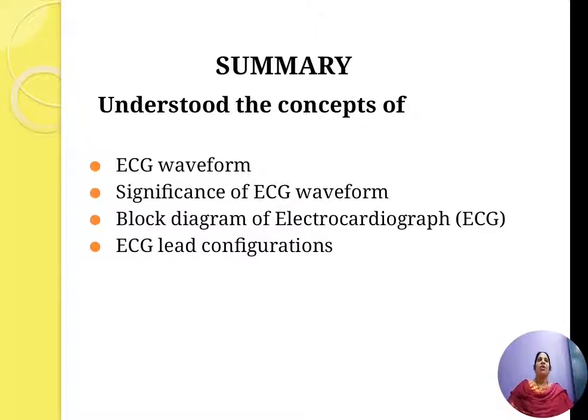Then we have the power amplifiers. Power amplifiers are used to drive the recorder. The pen motors in the recorder require sufficient electrical power to activate the recording or display. Then we have the auxiliary amplifiers. Auxiliary amplifiers further improve the CMRR of the signal, which is not possible with the bio amplifiers.